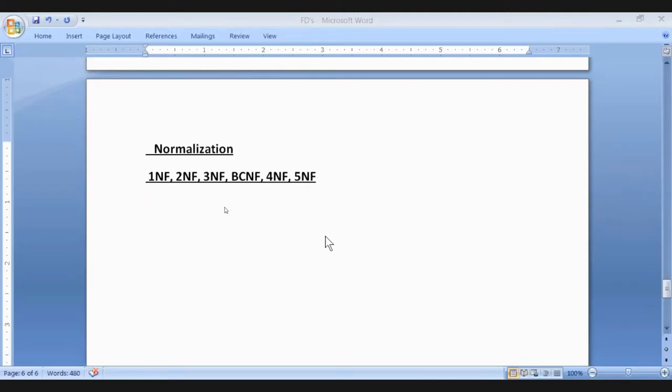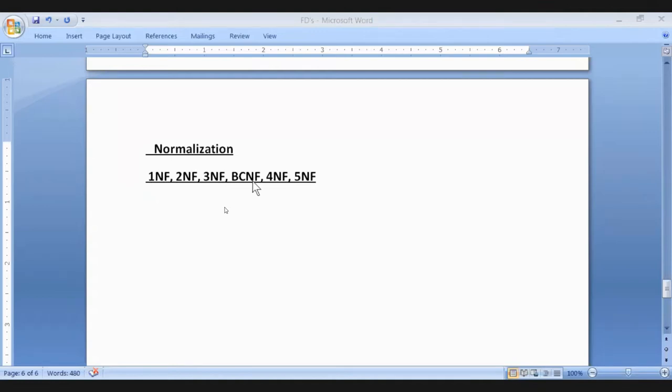Did everybody do this? What is the meaning? The meaning is, if I'm in 2NF, then I'm already in 1NF. I mean the relation: if the relation is in 3NF, then it is already in 2NF, and if it is in 2NF, that means it is also in 1NF.